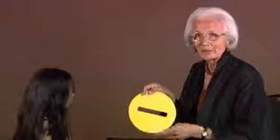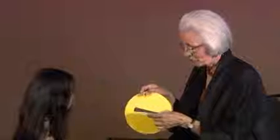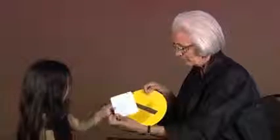This test we call the LEA mailbox because we can pretend that this opening is the opening of a mailbox. And then we tell the child that you have seen how one puts a card into a mailbox. You haven't, yeah. Now I give you the card, and then you can put the card in the mailbox. Again.